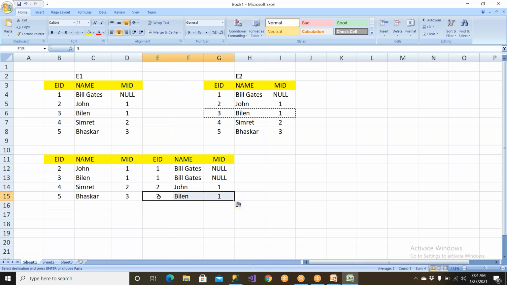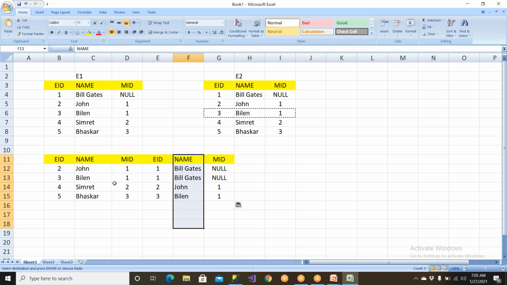If you see carefully, John is reporting to one, who is Bill Gates. Billion is reporting to one, who is Bill Gates. Simrat is reporting to two, who is John. Bhaskar is reporting to three, who is Billion. Now have you seen? You got two names.